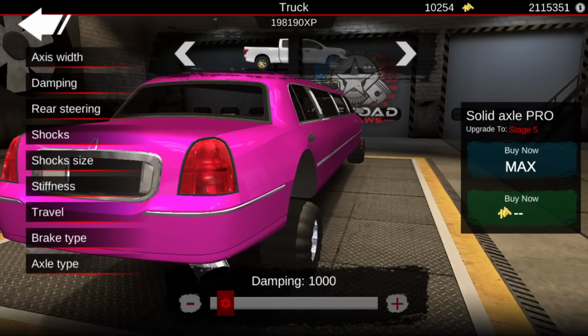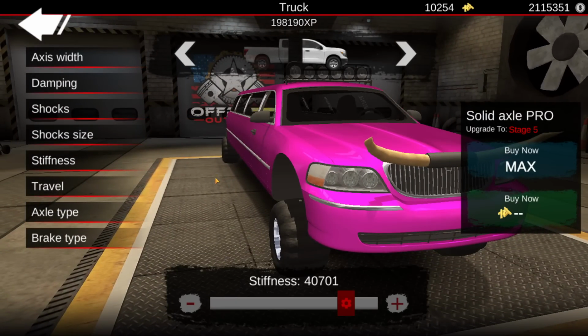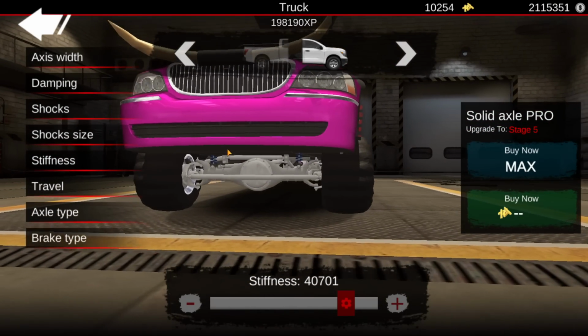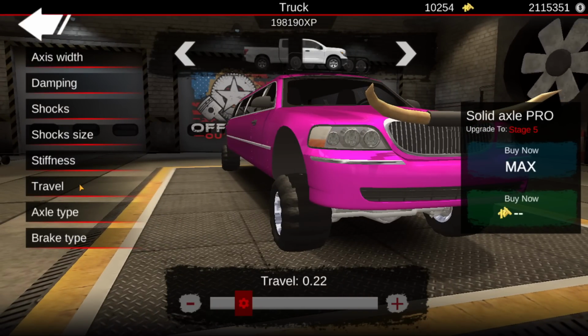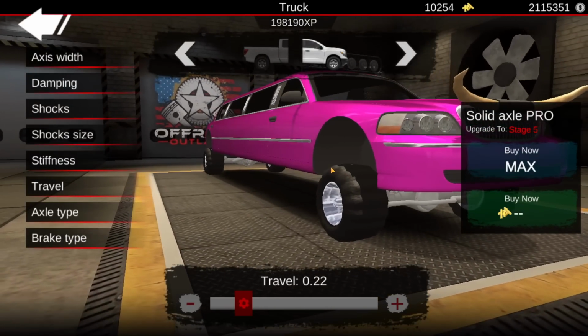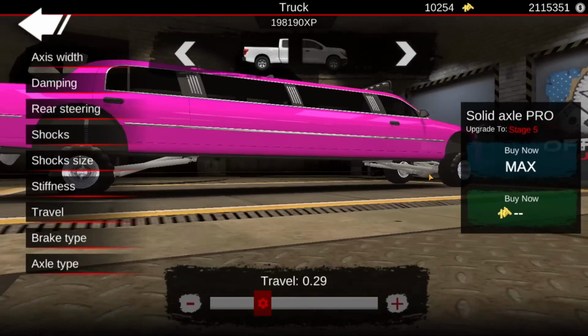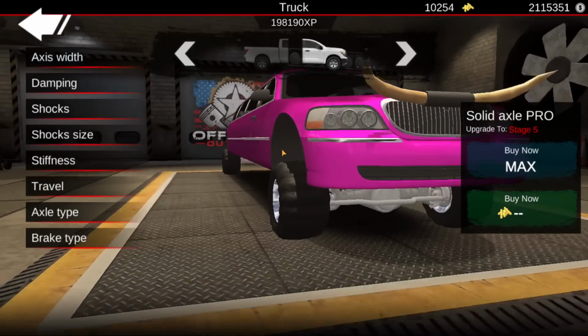Damping is untouched front and back. So it's 2,000 in the front, 1,000 in the rear. Rear steer and shocks, shock size, that's all been left alone. Stiffness is the most important thing, though. We've got it up at 40,000, 40,500 to 40,700 in the front and the rear. That gives us resistance against the issue of bouncing back up in the air. So if you're having trouble with your vehicle bouncing up in the air as you're going down the boost pads, make sure that you dial up that stiffness.